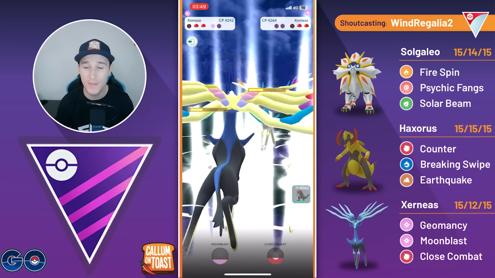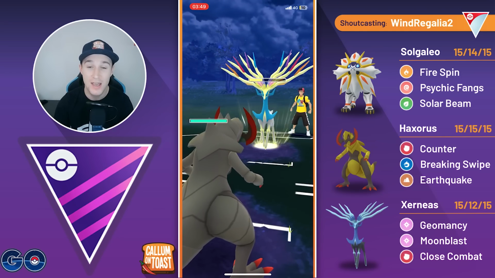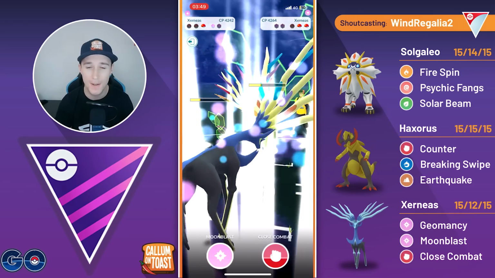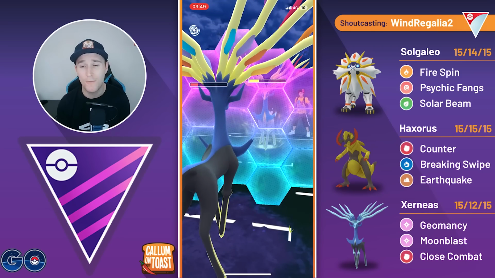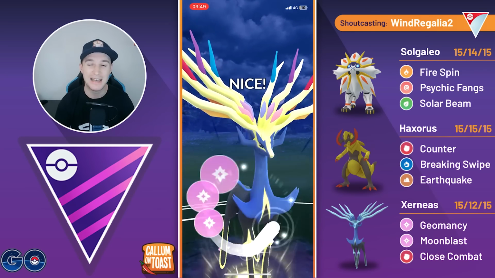We go for the Moonblast, and we're going to swap and catch the charge move onto our Haxorus. The opponent full sends the Moonblast, one-shotting the Haxorus, which is unfortunate. We're going to have to overfarm, and once again, we lose the CMP tie. That is so unfortunate. We do have 15 attack. They go for a close combat, and now it's not looking too good.